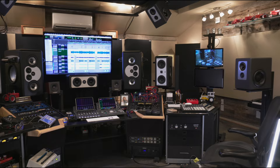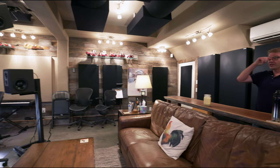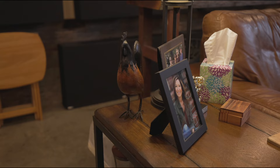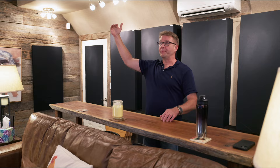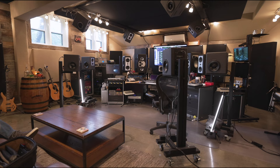It's impressive that this is all in your basement. What's the ceiling height in here? When we ripped it out to the studs, it was 10 feet. And then I brought it down to 9 feet. We scabbed down and went with 8 inches of mineral wool — the 8-pound mineral wool — to kind of deaden it between floors so my wife can sit up in the family room, which is right above us, kitchen and family room, and not be annoyed by me if I've got it cranked. We came down to 9 feet and then the clouds obviously dropped down. I want to say the cloud above the mix position is probably 8 and a half feet, 8 feet, something like that to the base of it.